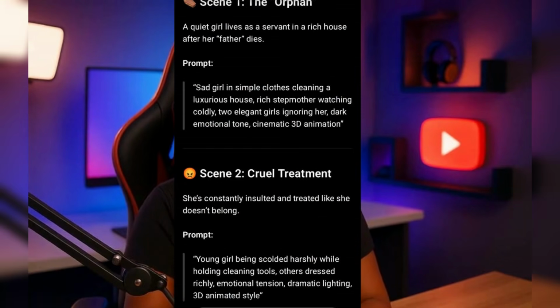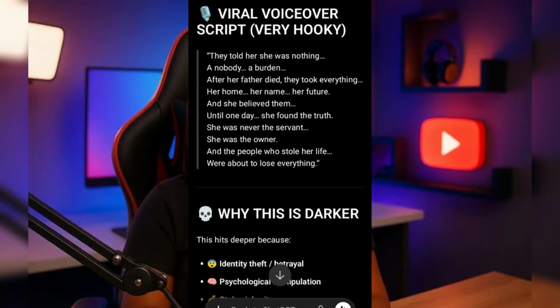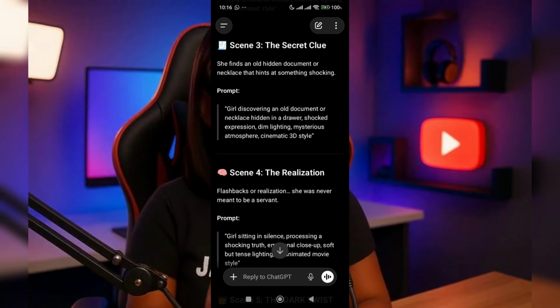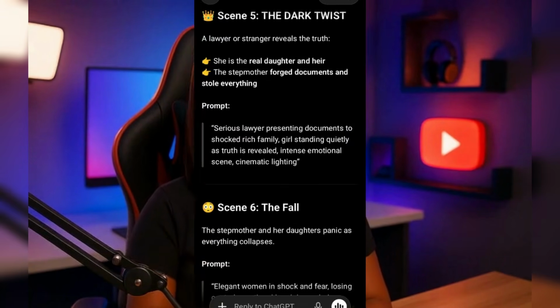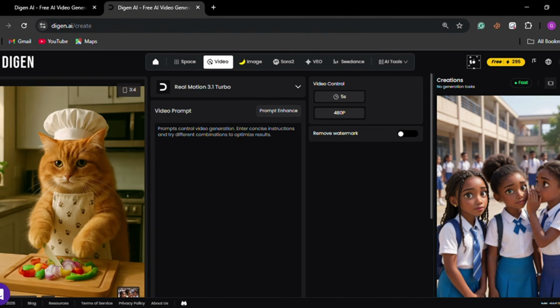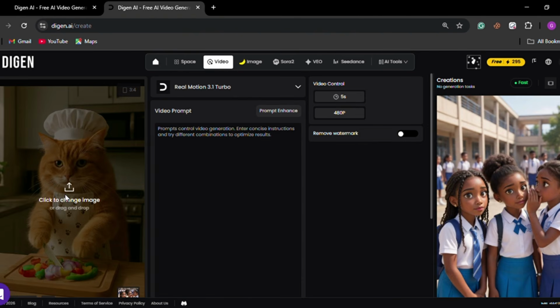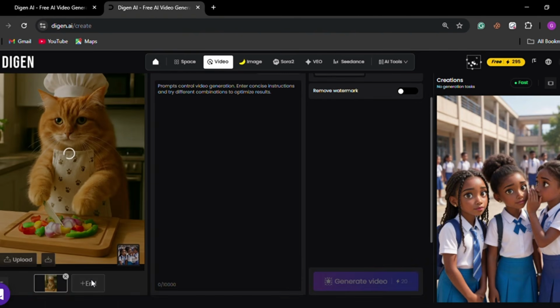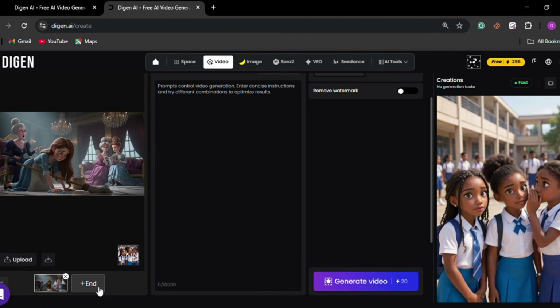Here's the prompt I used for the script. You can take a quick screenshot. Here's the script, and here are the image prompts. I'll also leave everything in the description below. Now, back to Digen. On the left-hand side, click here to upload your image. Below that, you can also upload a starting frame and an ending frame if you want.